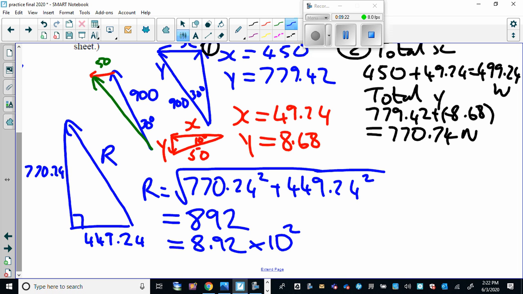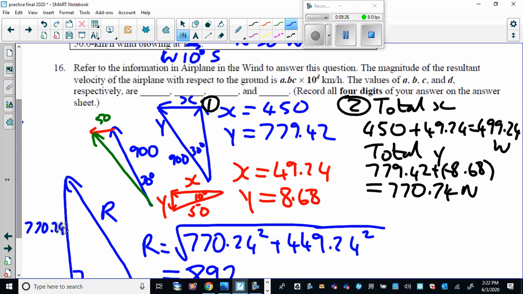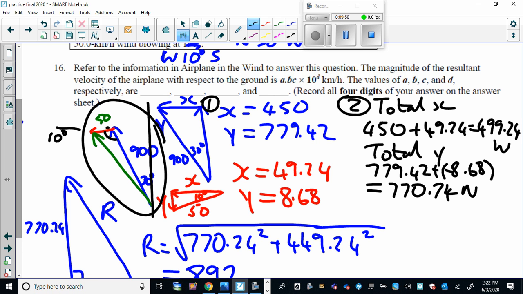Now, if you did want to solve this one using just the cosine law, let's go back to our diagram right here. This one's a little tricky. It requires you to think a little bit. What you need is this angle in here. And we know that this angle in here, this little guy here, is 10 degrees. And we know, look, if I just draw this here, this is 30 degrees.